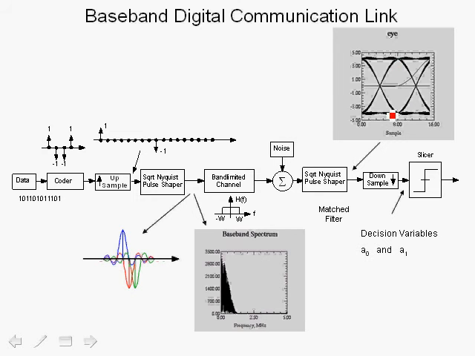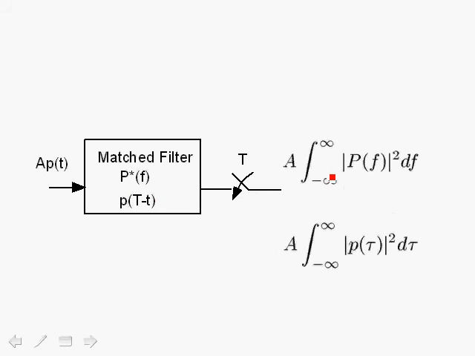So we are going to get two decision variables, A0 or A1, depending on whether a 1 or a -1 was sent, corresponding to symbols 1 and -1. And the number in the case that a -1 would be sent would be -A. In the case a +1 would be sent would be +A. And we will use either representation for the value of the decision variable as A1 or A0.